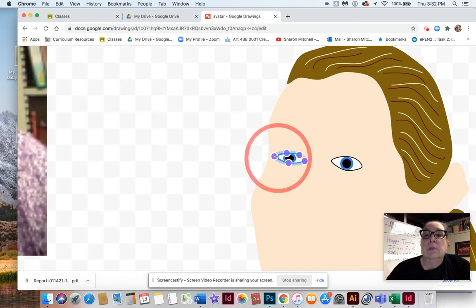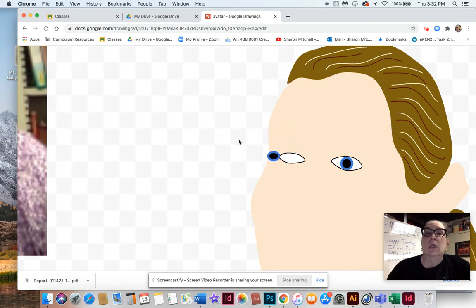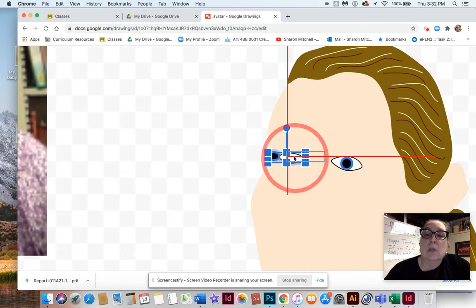So I'm going to see if I can take that anchor point in a little bit and then move it over here into the corner of that eye. Oh, it ungrouped, and I didn't want that to happen. I didn't realize that was going to happen.